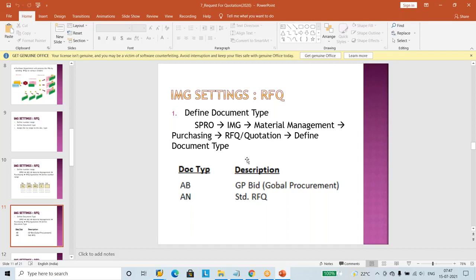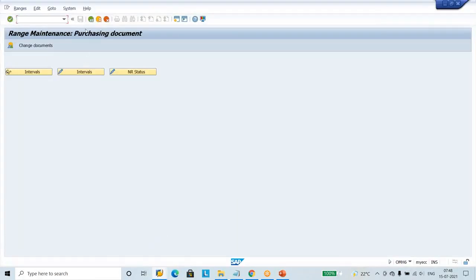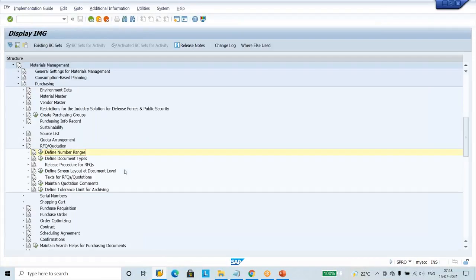Almost all topics replicate, sir. Replicate means it looks the same. Mirroring type will be there. You will feel bored also. Number range creation, you will feel bored. But there is no other option. We have to do it. So go to the back button and let us do the second step.